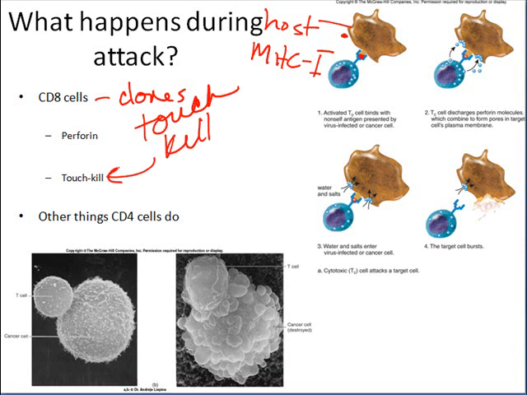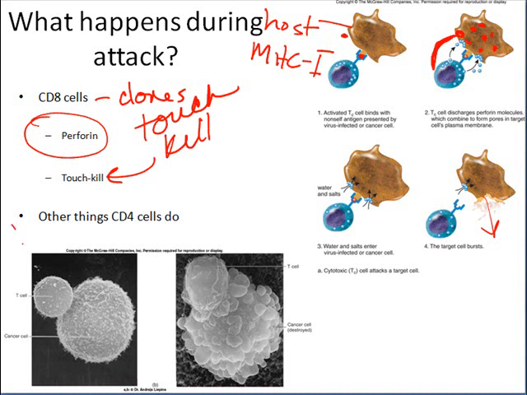And what a touch kill is that this cell will literally reach out with a little extension of itself, a little pseudopod extension, and it will deliver a host of chemicals to the surface of that infected cell. And as a result, a bunch of holes start getting punched in this infected cell, and the cytoplasm leaks out of the cell, as you see here, and that causes the cell to die. The type of chemical that gets delivered to these cells is called perforin. It's called perforin because it's a protein that literally perforates or puts holes into the cytoplasm of the cell.